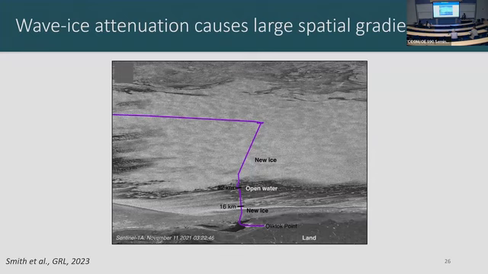Okay, but where it gets really interesting is when we have a lot of spatial variability. I argued at the beginning that the thing that makes the Arctic coast most interesting and different is the fact that there's sea ice. In this image from November, we can see a lot of that spatial variability. This is a synthetic aperture radar image from Sentinel-1. On the bottom here is the land, so you can see the outline of the coastline. This is the point where the cable comes out. The white areas are where there's thin new ice. This is November, the ice is just forming.